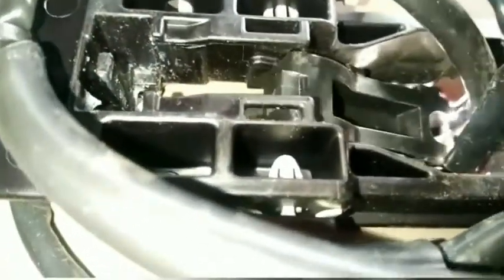In a second, I'm gonna get these wires out of the way. These got in the way. They weren't in the way before. Okay. There you go. See that? Just gonna have to work with it. And then... Clicked in.